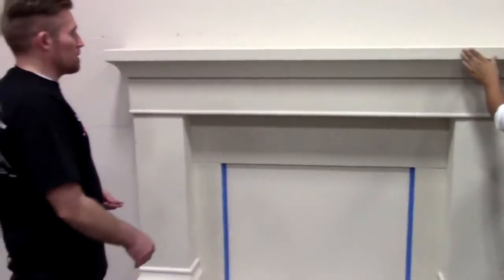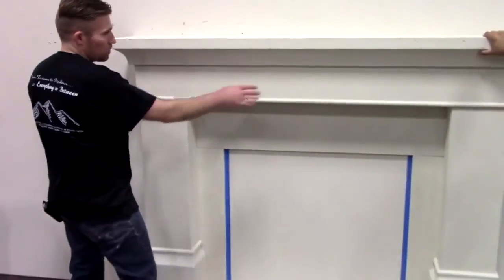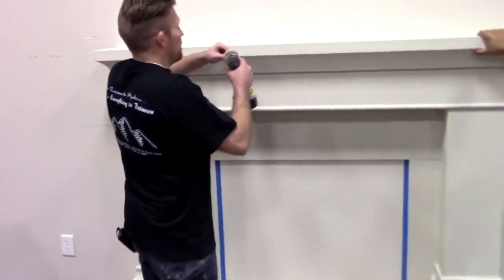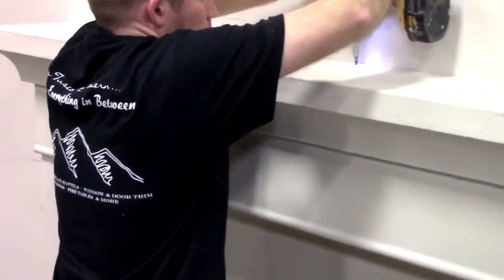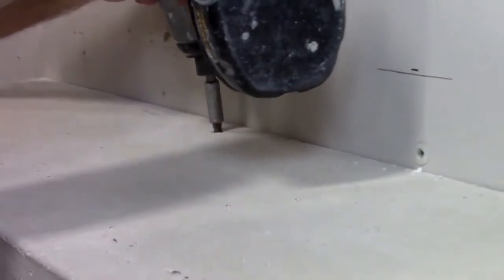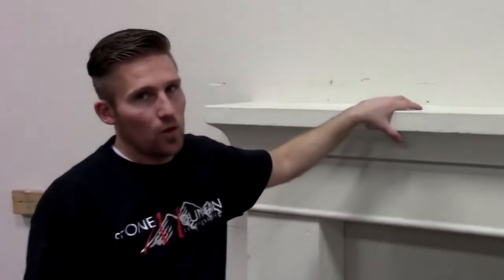Okay, and then once you get it up into place like that, you want to just double check all of your measurements to make sure that all your overhangs are correct and everything like that. And then you just take and screw down into the stud, nice and tight. Which, if you notice, those are the only 3 visible holes on the whole project. We patched those with the caulk that we used to caulk all the joints.